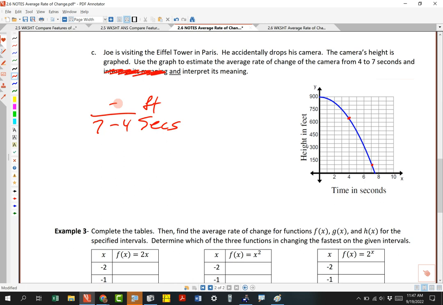And then we're going to need to subtract some heights here. Andy, what's the height that corresponds to 7, roughly? It's a weird scale. What is it? 100. Yeah. If this is 150 and we divide this into 3 equal pieces, each one of the marks represents 50. So this is going to be 100. And then, am I right about 650 on this one? Yes. So that's going to be negative 550 divided by 3. We're going to throw that in the calculator and we're going to end up with 183.3 repeated. And that would be feet per second.